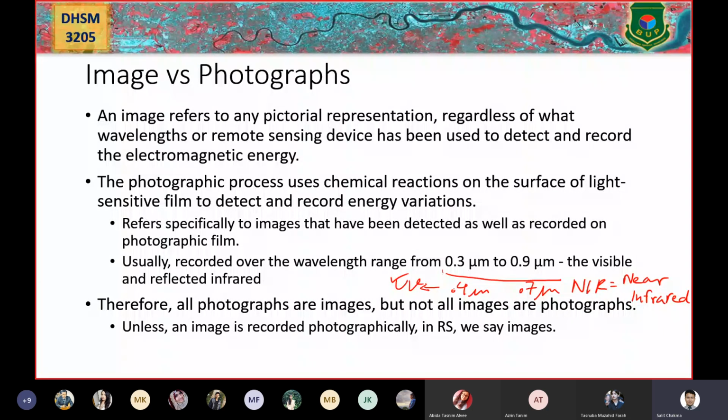Back in the day, they had these cameras without the digital sensor. They had these films. They took these cameras up in the sky using maybe birds, balloons or some aircraft. So all these images are photographed, and that's why we say aerial photograph. But in recent times, when we have drones and digital sensors in the cameras, now we say aerial imagery.